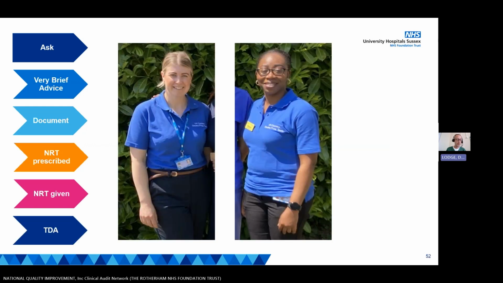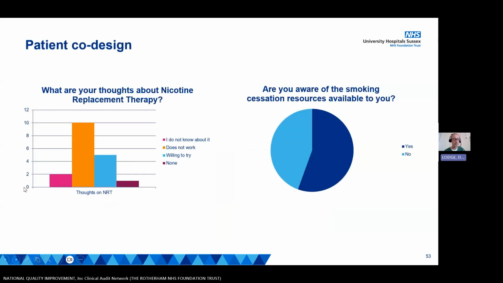Next slide, please. We then received some funding for a tobacco dependency advisor, who is automatically notified about all patients recorded as being tobacco dependent and supports them to start a quit attempt. We've now got 2 advisors. This is Katie and Asara, who between them provide 5-day-a-week cover in our hospital, and feedback from patients has been extremely positive. Next slide, please. Throughout the project, we used patient co-design to ensure that our changes would be successful. We received feedback from smokers about discussing their tobacco dependency, about which nicotine replacement products would be most helpful, and for some advice on creating patient information leaflets and how best to refer them to community services.